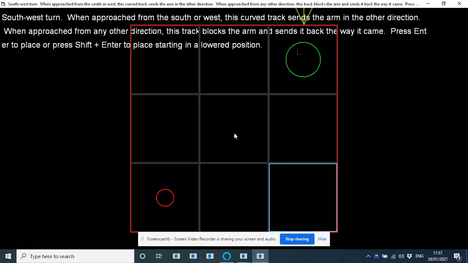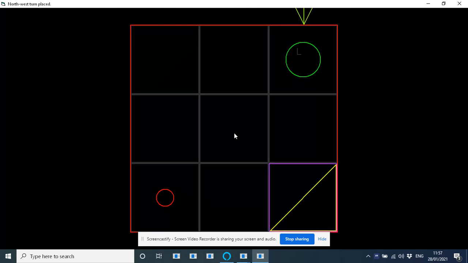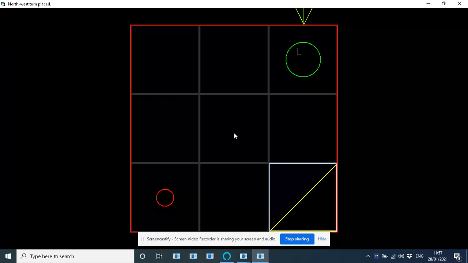But our arm is coming... It's travelling south, so it's coming from the north. So we want a northwest turn. Northwest turn. There we go. Northwest turn placed. And we can now set the arm moving by pressing space.